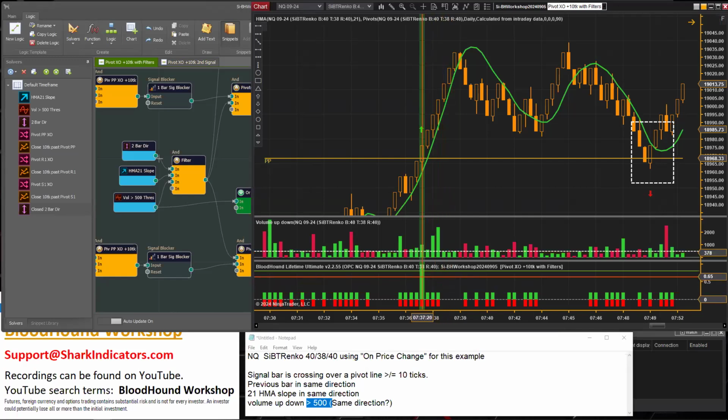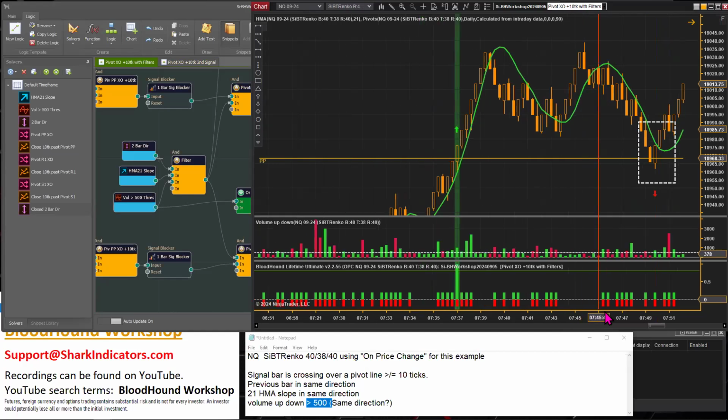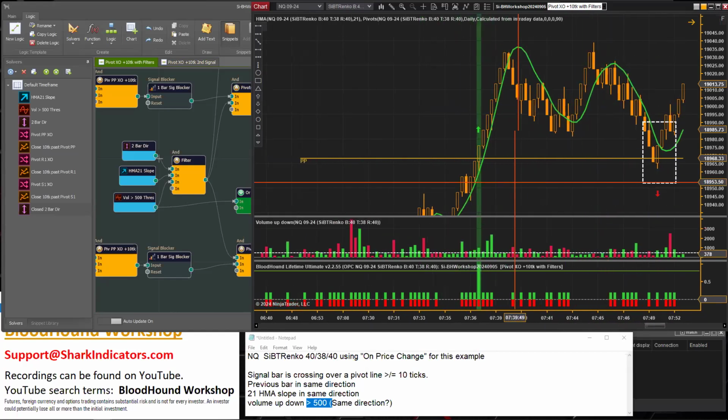So we can see our signals. And then as soon as the volume hits that 500, right, we'll see this long and short output here, right? Like so.